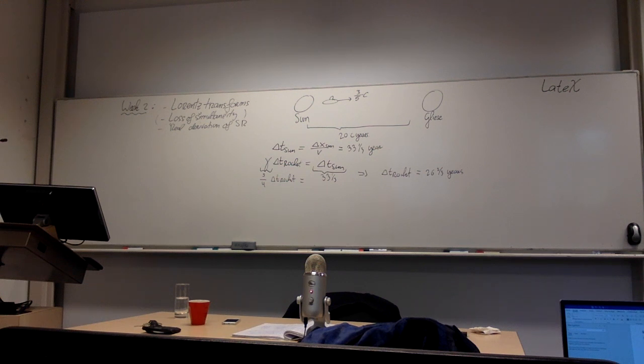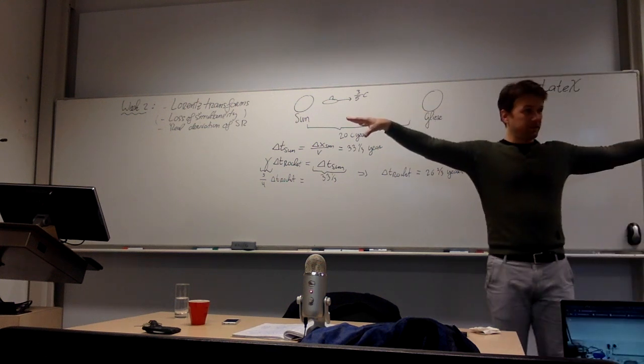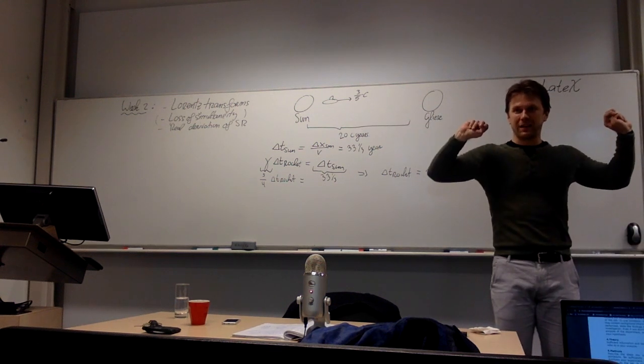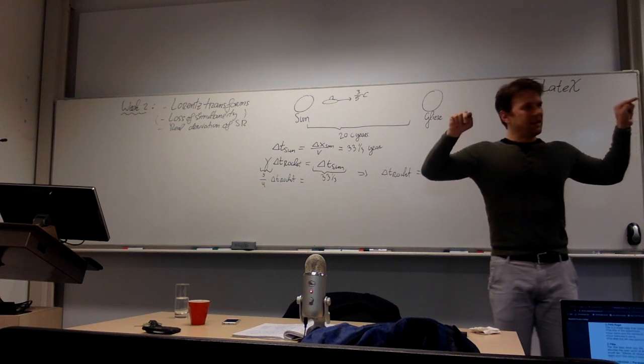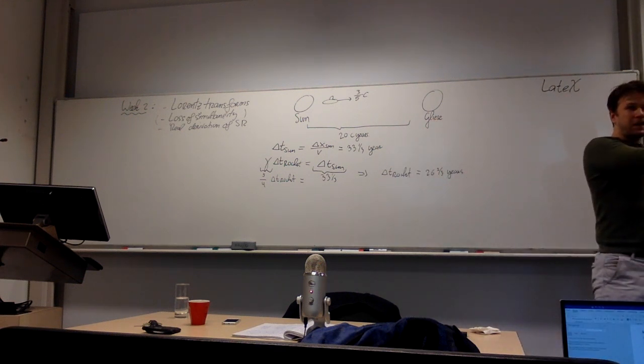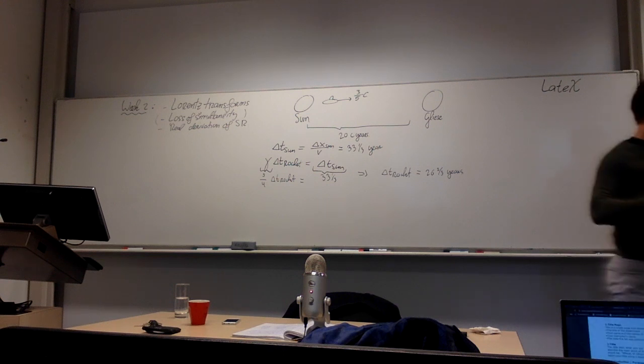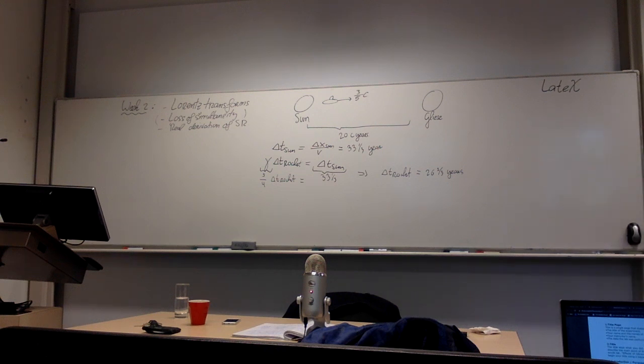This is the paradox. There's no paradox in the traveling guy and one of the two people disagreeing. That's just relativity. The paradox is, if you look at the amount of time for the same observer, those two numbers don't agree anymore. You would expect that if you calculate everything back to this guy, you would get either 33 or 21 one-third, but you would not expect two different numbers. Even if you go back to one system alone, you have two numbers that do not agree.